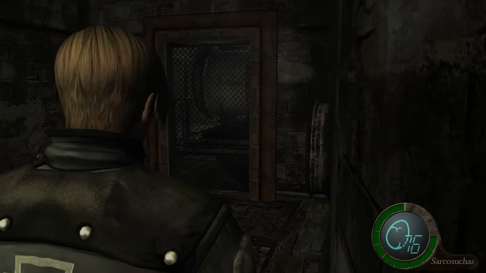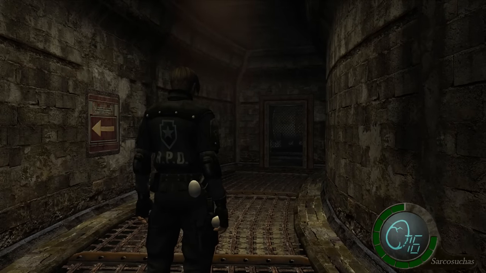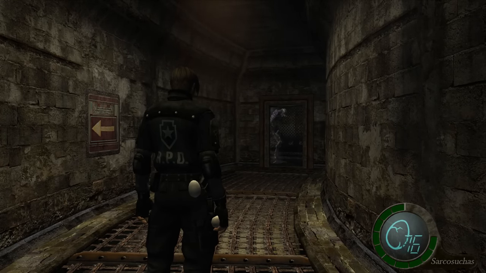Most other enemies are unaffected by eggs. However, while experimenting for this video, I somehow managed to break Verdugo's AI by pelting him with eggs while he was frozen.